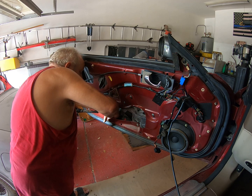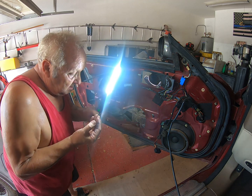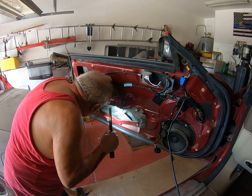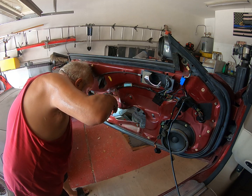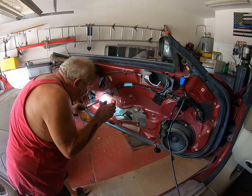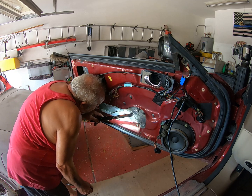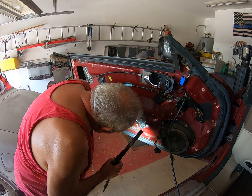As I touch this, it just falls apart. It's just total crap. Why am I bothering to get it out? Well, because it might make a noise, but looking at it, I don't think it knows how to make a noise anymore. Alright, yeah, I'm going to just have to rebuild the thing that is missing.